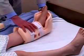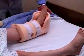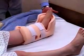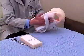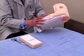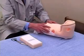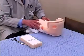The patient can slide her leg freely from side to side or up and down, thanks to the low-friction tricot backing on the back of the boot. The tricot backing allows free motion by the patient to help avoid deep vein thrombosis, as well as to avoid frequent adjustments by the nurse, because the foot remains fixed within the boot, keeping the heel properly suspended.